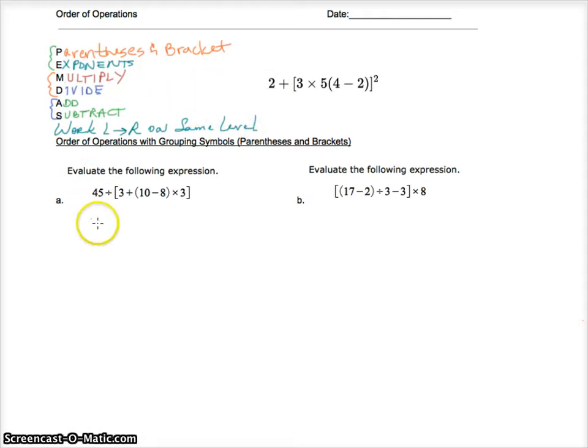Okay, but before we get started practicing it, let's look at a problem over here, this example, and let's label the parts of the PEMDAS that we're going to perform. And PEMDAS is short for parentheses, exponents, multiply, divide, add, and subtract. So let's start by saying if we have any parentheses and brackets. And we do. The first thing we have is a set of parentheses right here, so we're going to put a P.